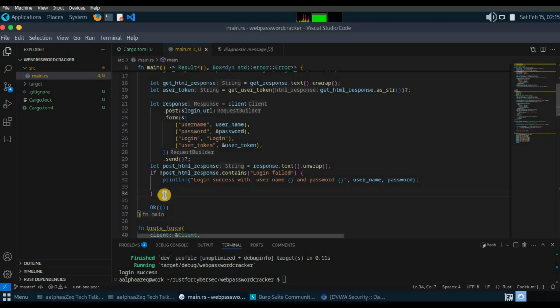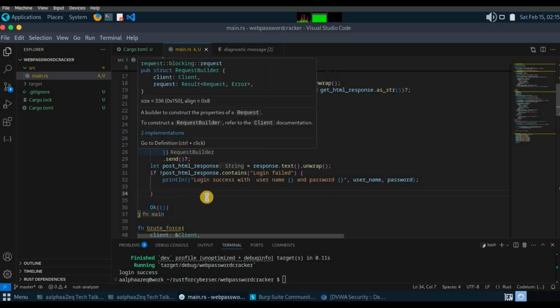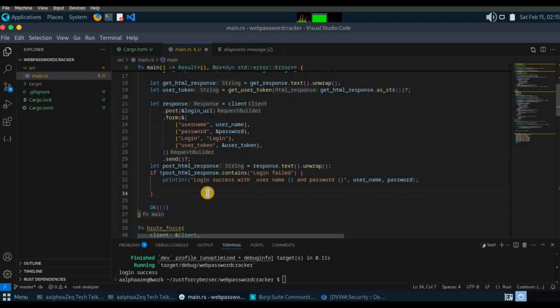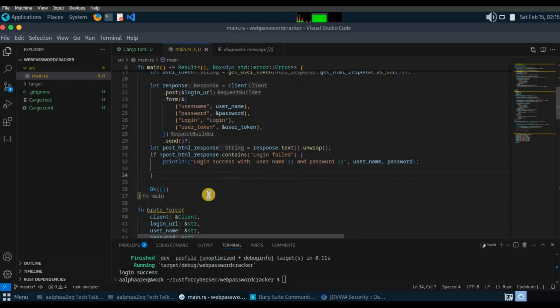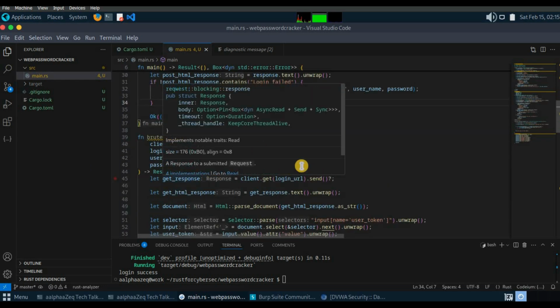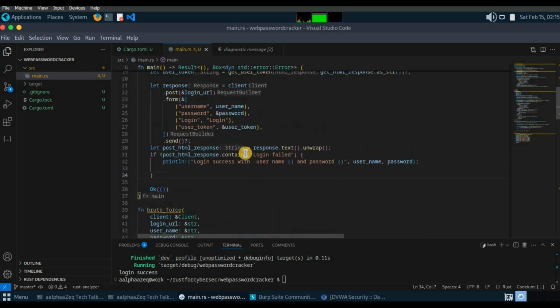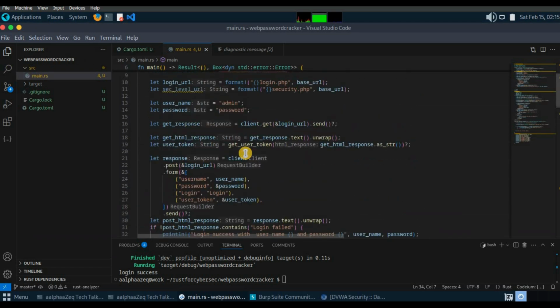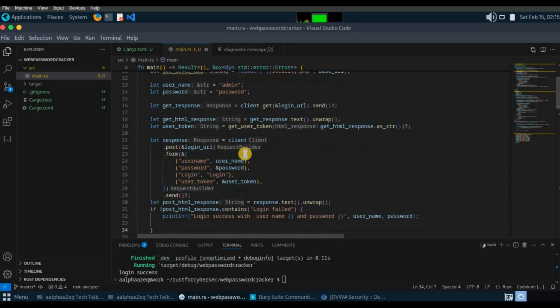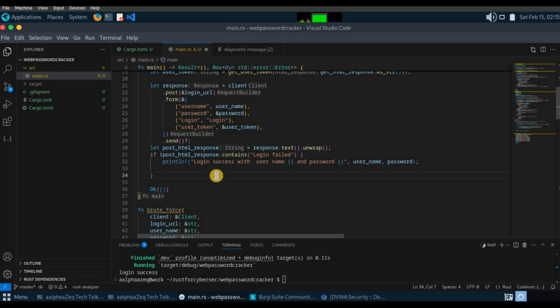It's all that we did last time. The only new thing we did was convert the user token extraction to a new function. And we are not going to use the brute force here because it's not needed. Instead of that, we hard coded our username and password.